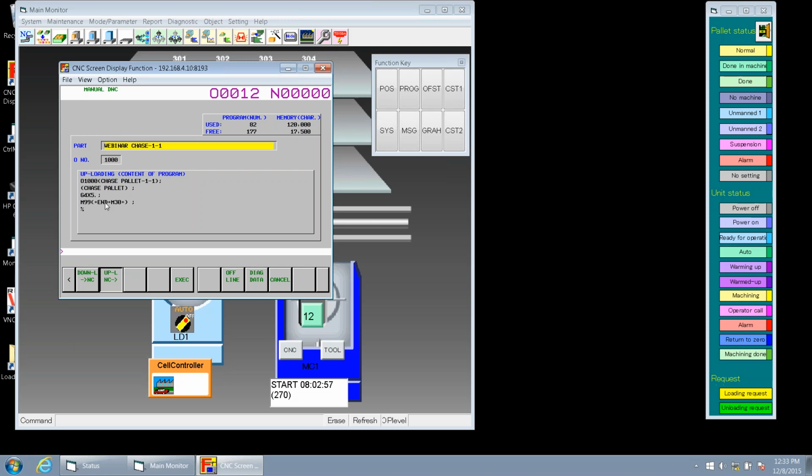And then we can name the part, as Keith had been saying. You're able to name it the same and overwrite it, or you can create a new name so you're able to find that and differentiate the two. So we'll name that as something else here. We'll do webinar live chase -1 and hit enter. Then if everything looks correct here, we can hit execute, and that'll send this information directly to our cell controller.